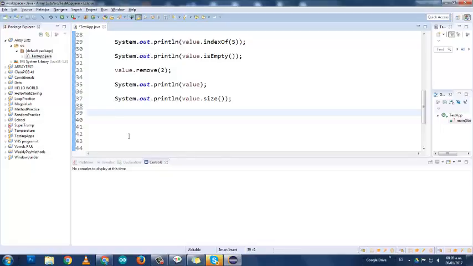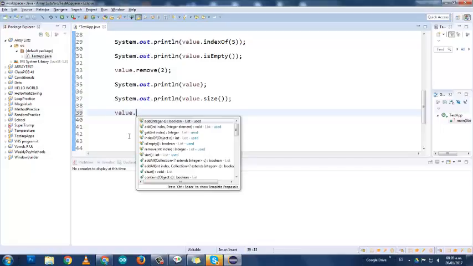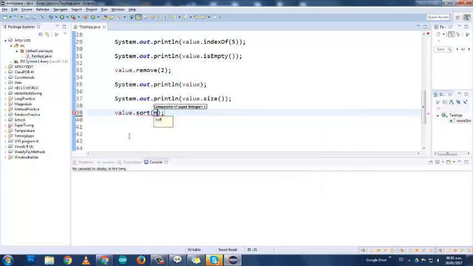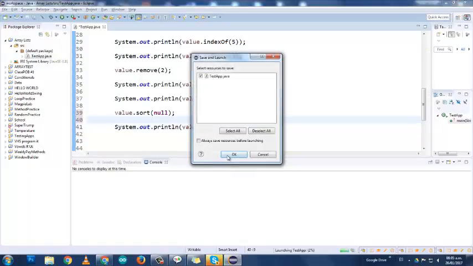But in our case, we have just integer numbers. So let's just sort, and we type in null in case that we want it in a natural way. So I can print out these values and see what happens.